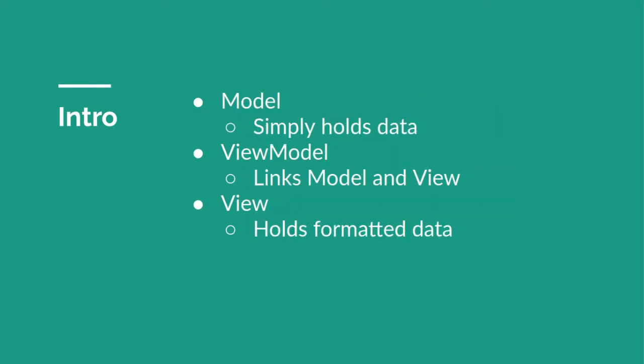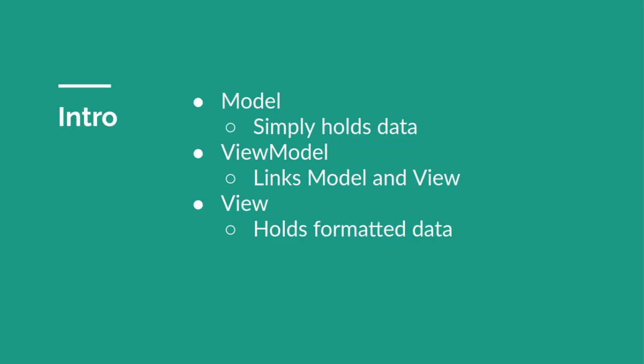Now talking about the three main important parts of our MVVM architecture. The first one is the model. The model abstracts the data source. The view model works with the data model to get and save the data. The second one is the view model. The view model links the model and the view. It exposes a stream of events or a stream of data relevant to the view. And the third one is the view itself. The view informs the view model about user actions.